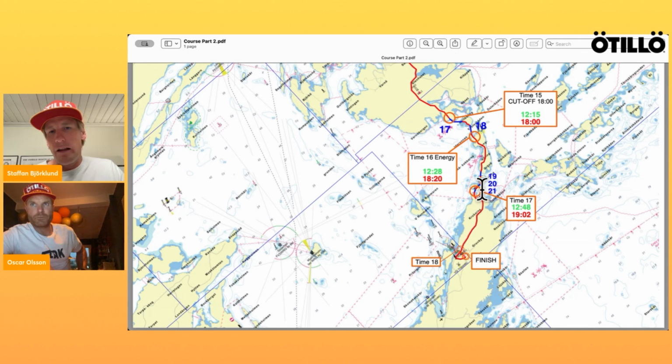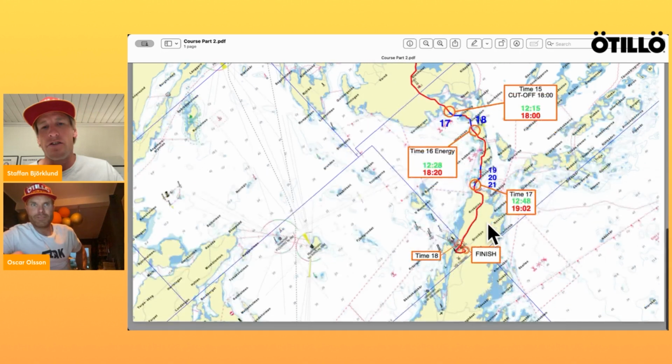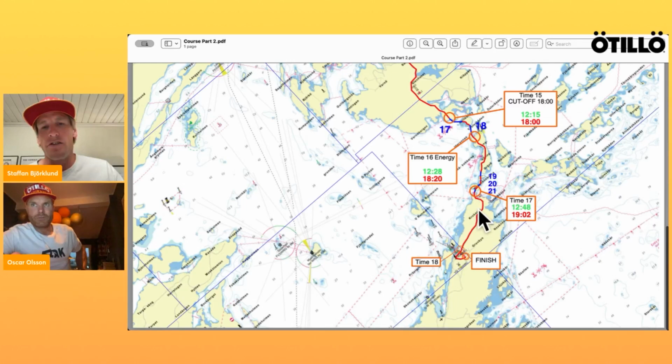You will see our save the boats. You will see other teams. Normally, there's a lot of people here. They're screaming, they're cheering you on. It's very fun, and it's proper Utö love when you get there. Because Utö is also called the Love Island, and yeah, you will definitely notice.